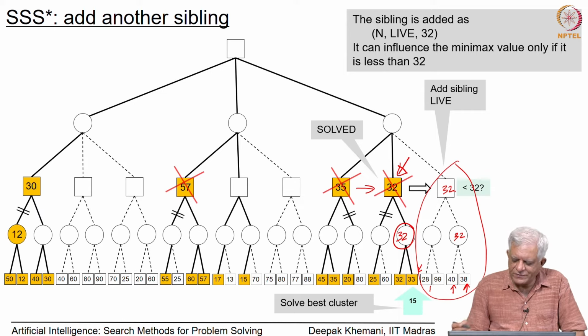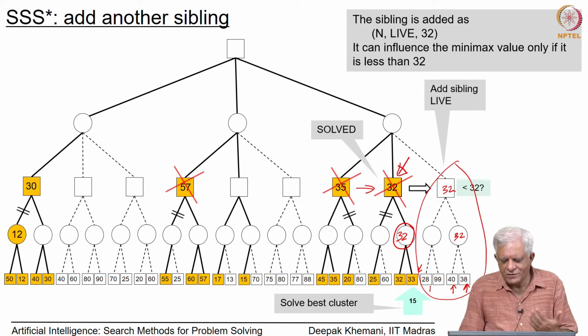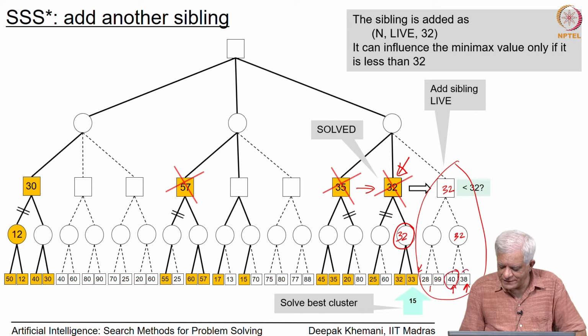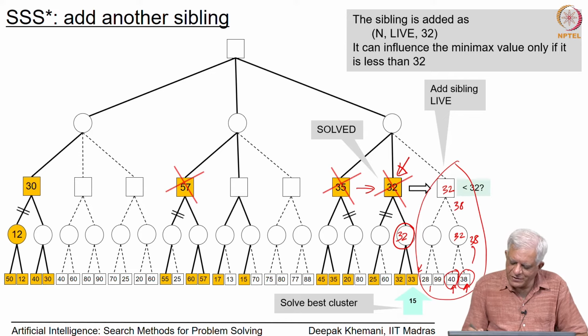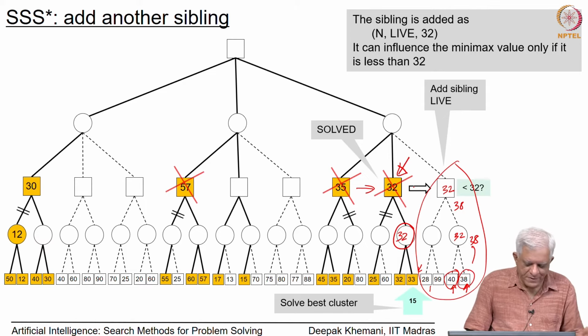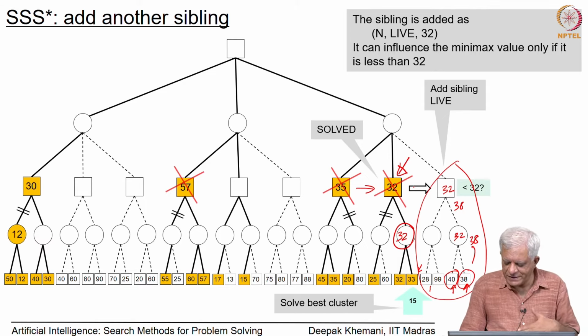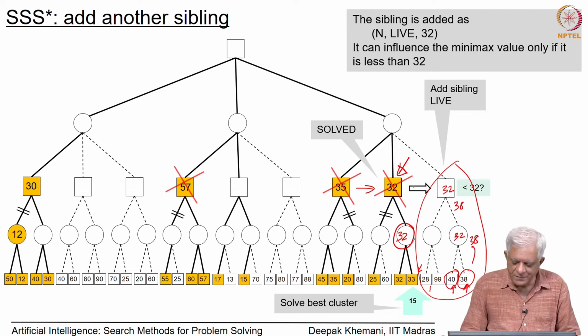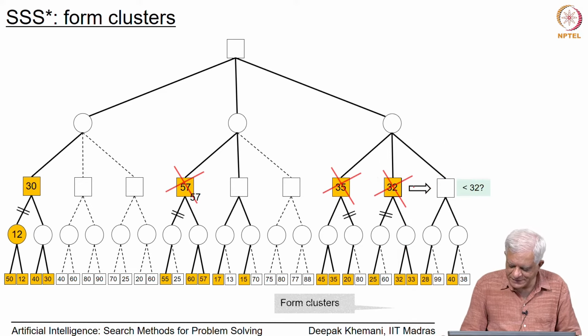But in practice, if you do not look at this iterative version, if you look at the recursive version of the algorithm, that is what we will illustrate, you will solve it with their actual values of 40 and 38, and then you will find that this becomes 38 and this becomes 38, but because it is larger than the bound that it got, it gets pruned off essentially. But the iterative version would have replaced these 40 and 38 immediately with 32, and therefore, the minimax value it would have returned is 32 essentially. So, let us just go through this process.